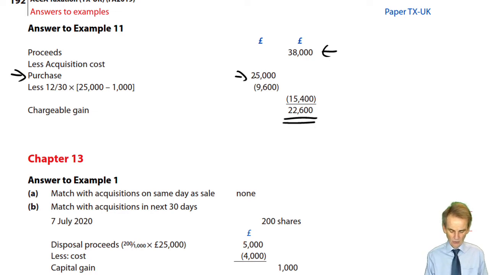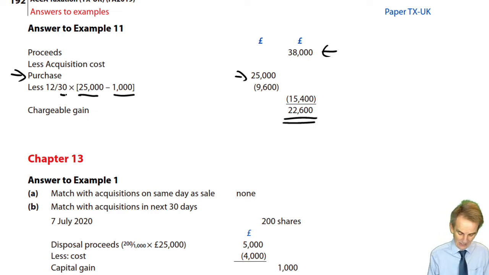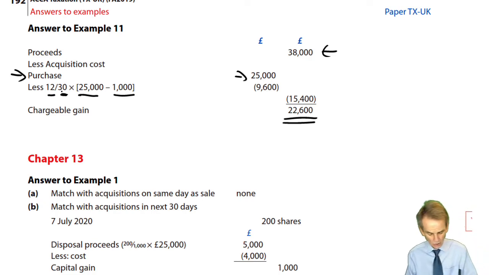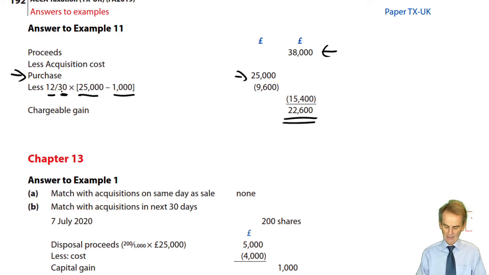And in our calculation, of course, we know the cost was 25 and we know the residual, the scrap value of that at the end of its 30-year life, was £1,000. Of the 30-year life, how many of those 30 years from the point of acquisition have expired to the date of disposal? 12. That's the bit that we've used up. We therefore reduce our allowable cost by that figure. We get our allowable cost, deducted as ever from sales proceeds, and you've got yourself your chargeable gain, or indeed in other circumstances, what you might think to be more likely, an allowable loss figure.